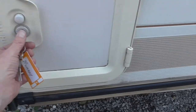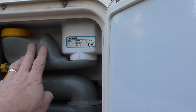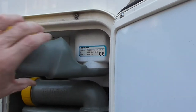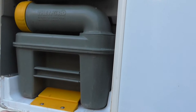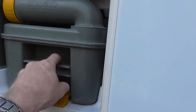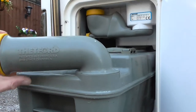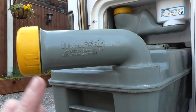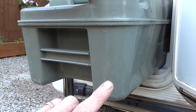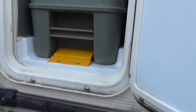All the locks lock and unlock as they should. Here you have the cassette. This is where the waste goes, and this is where you fill the flush, which is electric. So you'll screw the cap off, fill it with water, and put your pink fluid in the top. To empty the cassette, you push this flap down, pull the cassette all the way out. Now this comes out all the way down to the floor, so you can carry it to a drain. You empty it through here, screw the cap off, tip it out, put a bit of water in, give it a swirl around, tip it out again. Put a couple of litres of water in the bottom with your blue fluid for the toilet flush to break down matter. Put it back in. All good.